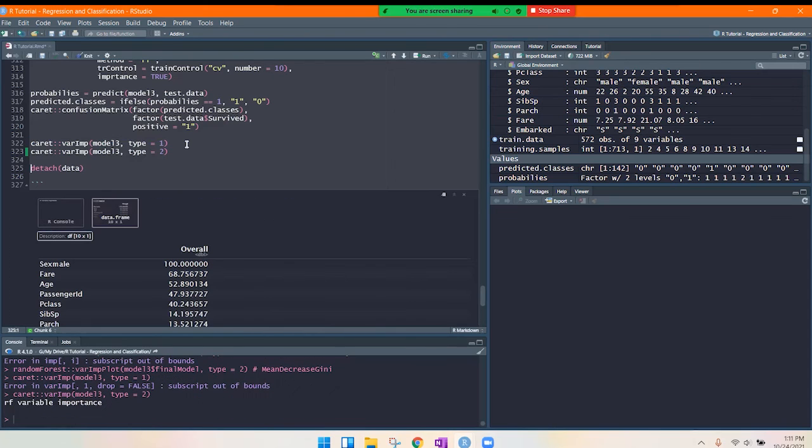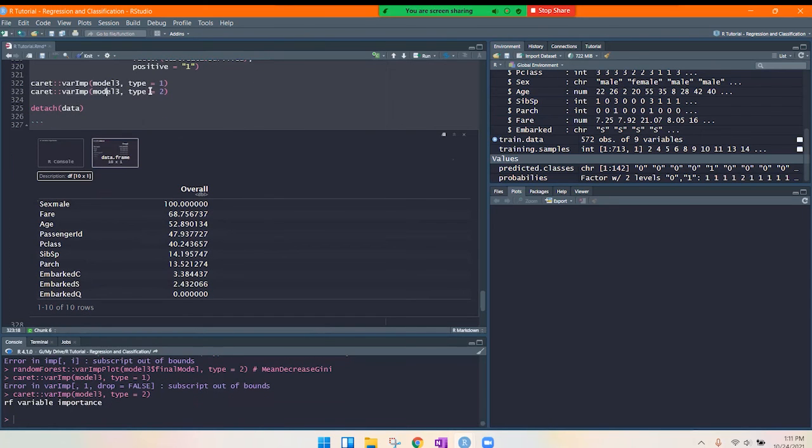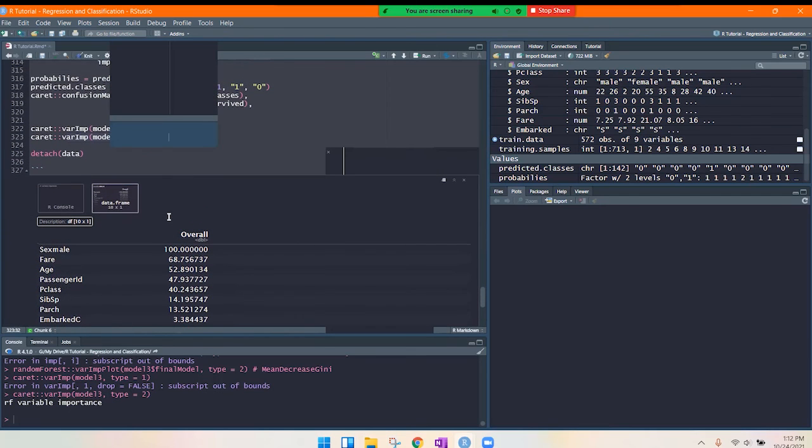There's something wrong with our type equals 1, but when it comes to type equals 2, it'll tell you the percentage. The most important one is sex male. It's 100% important, and the next one will be 68%, then 52. It keeps decreasing until the last one. So that really helps you.